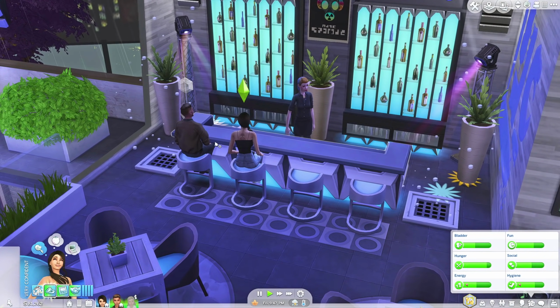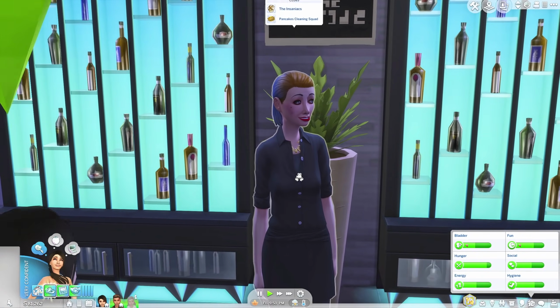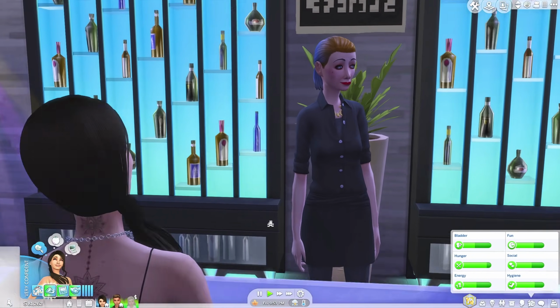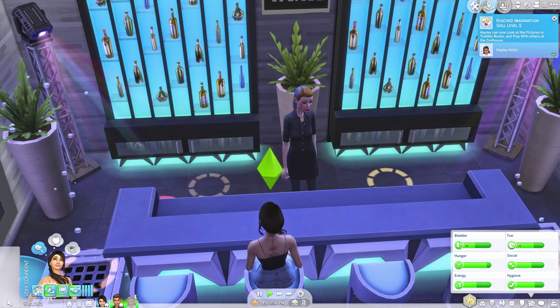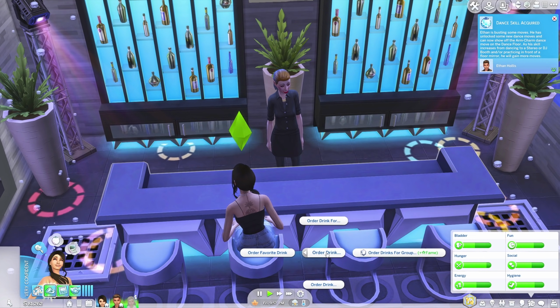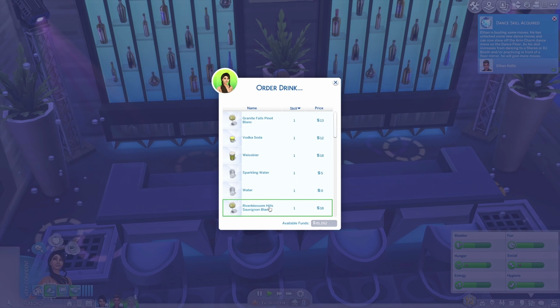Okay, so we've just had our Sims turn up to a club, and oh my god, this bartender's looking rough, girl. I don't know how much longer she's gonna last, but either way, before she pops her clogs, we're gonna have Mila order a drink. So we can order a drink for the group. Obviously, this is all normal. Let's have her order a drink.